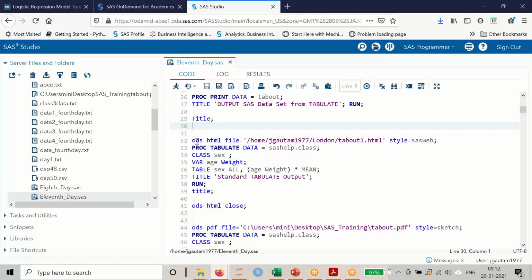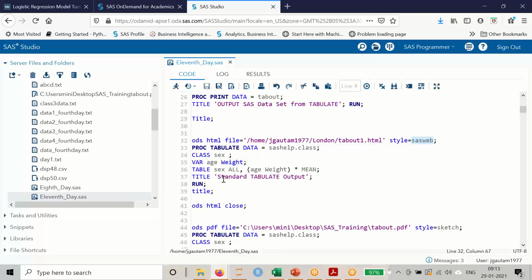Alright. Now ODS HTML will help me get this output in HTML format, and the file will be stored at that physical location, and the style would be this SAS web, right?